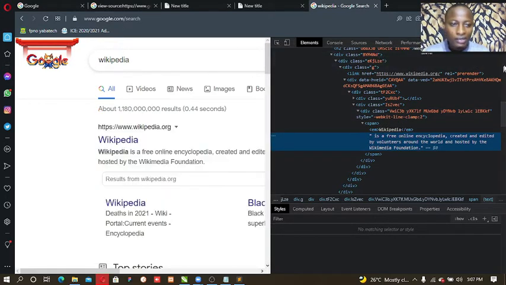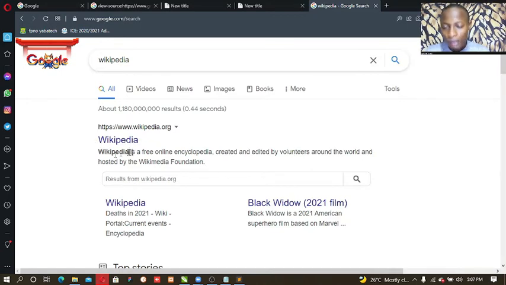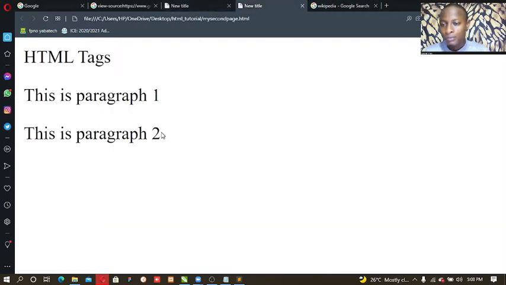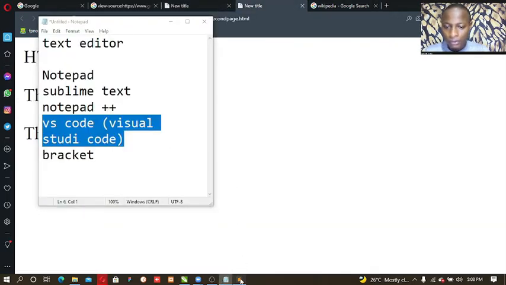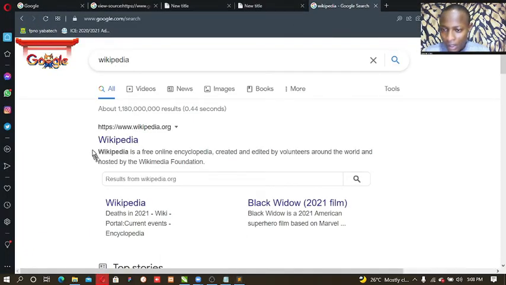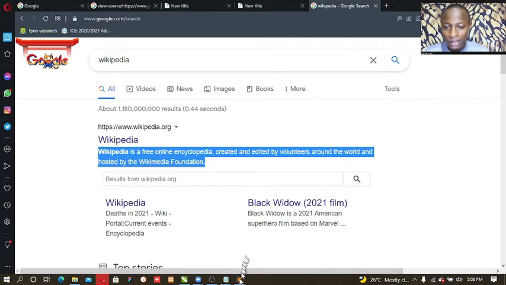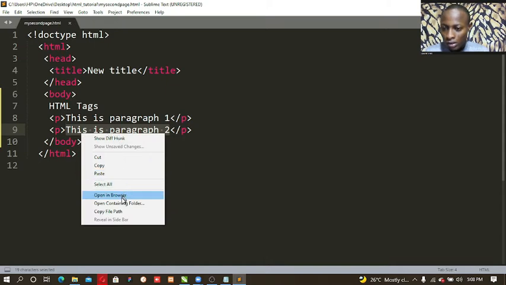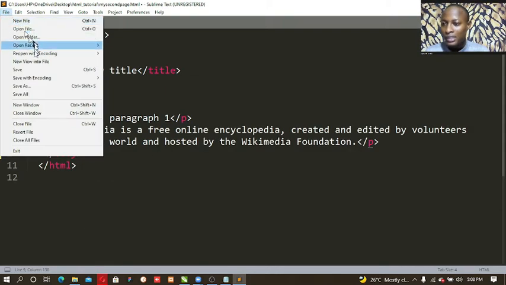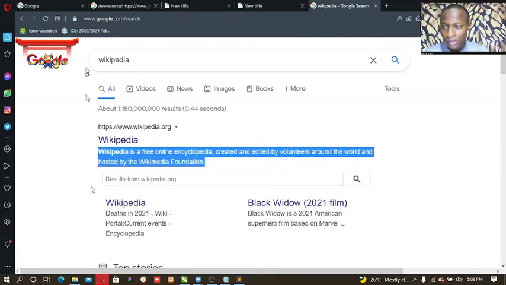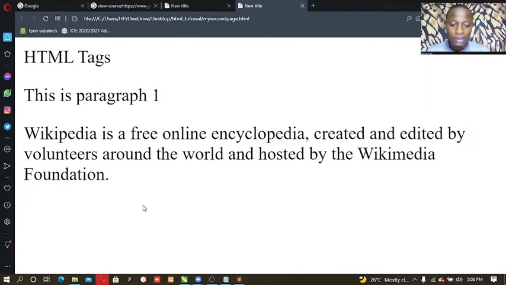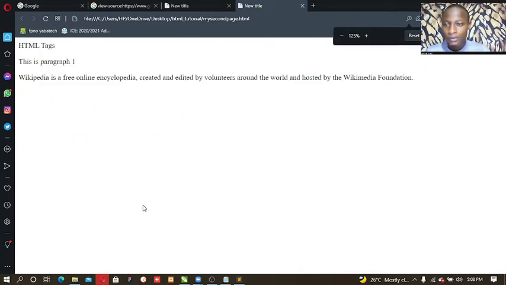Their own thing is kind of different, but we can use the paragraph tag to do this. Let me copy this like this, then paste it. If I save that, then go back to my browser, close this, and refresh. Okay, so we have this. Let me take that down. So this is a paragraph, this is a paragraph.